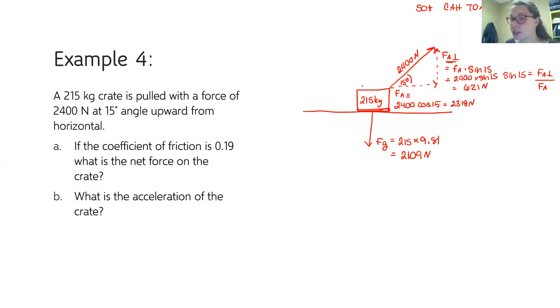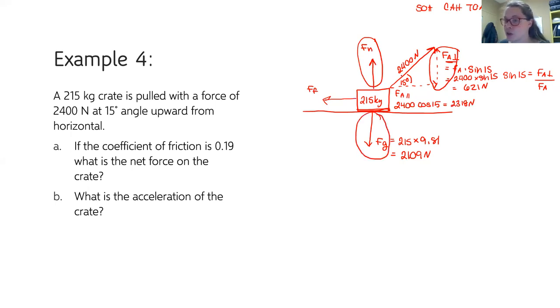Now, if we're pulling towards the left, we know friction is going to be towards the right. We don't know how big it is, but we do know what the coefficient of friction is. For friction, we need to find our normal force. The normal force is a balancing upwards force. For this particular question, the upward balancing force is one we're really going to have to stop and think about. We have normal force upwards, plus this perpendicular force that's also upwards. We have two upward forces and one downward force.